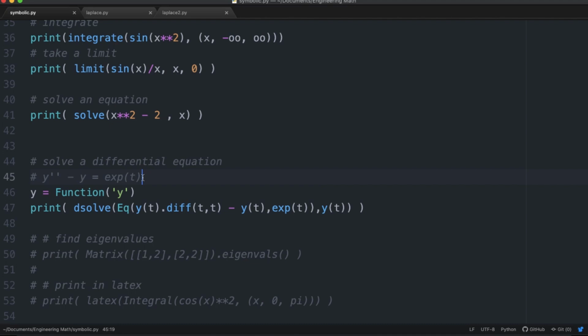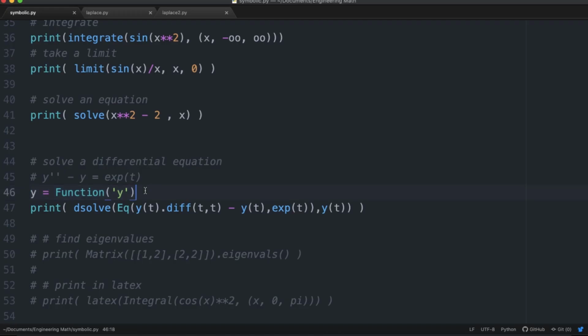And the equation we want to solve is a second order ODE, where you see this second derivative of y minus y equals to the exponential t. So our function is defined with respect to this variable, the symbolic variable y.